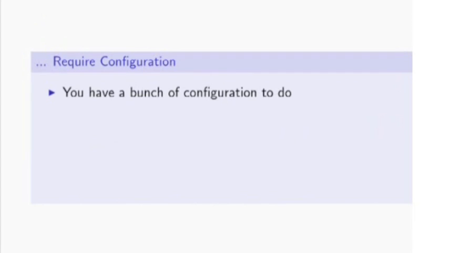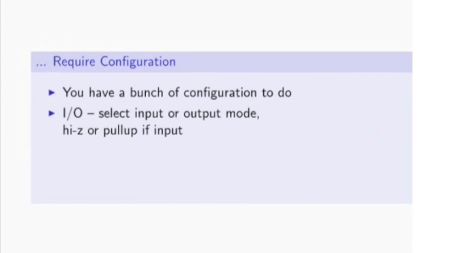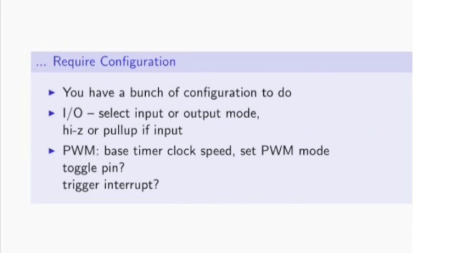If you want to do input and output, it's easy. You select the pin mode, and then whether it has a pull-up or not. So that's 2 things you have to worry about. But if you want to talk about setting up PWM, you have to set, first of all, a timer. Then you have to set the timer speed. And then you have to put the timer in PWM mode. And then you have to decide whether you want to toggle a pin or not. And if you wanted to trigger an interrupt instead, maybe you want to make a ticking clock kind of thing, like milliseconds, you might want it to trigger an interrupt. These are all things you have to configure on the chip.